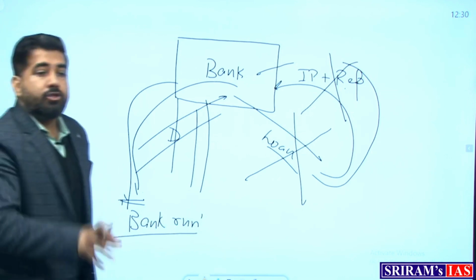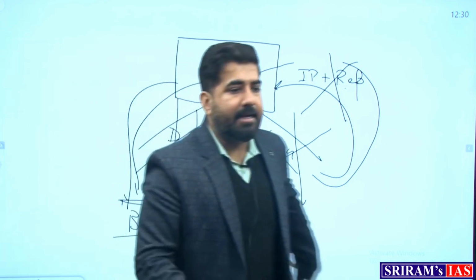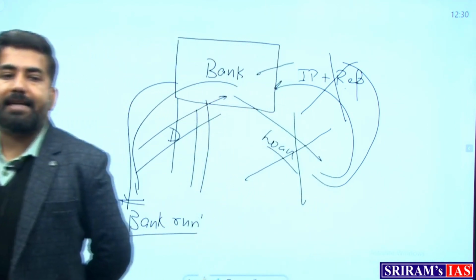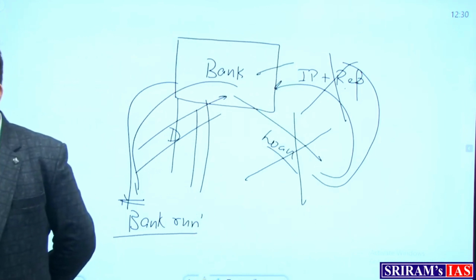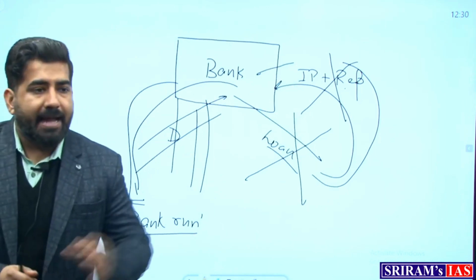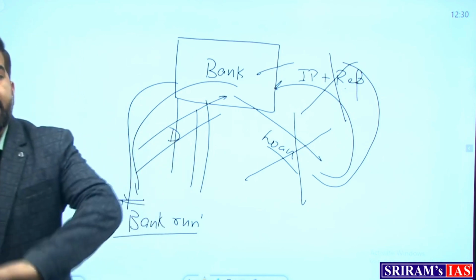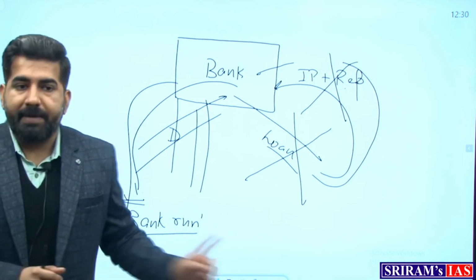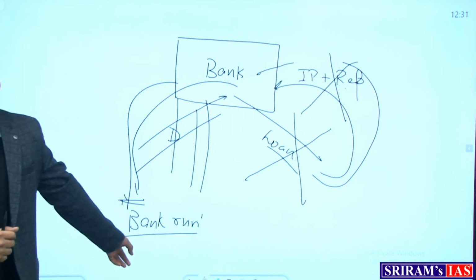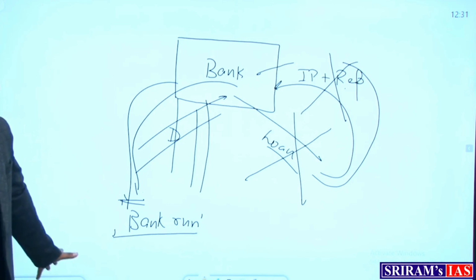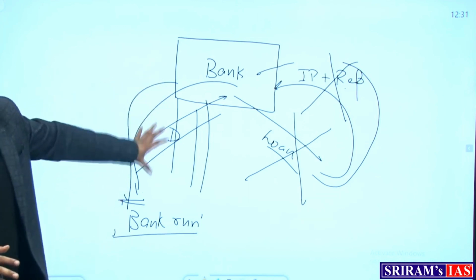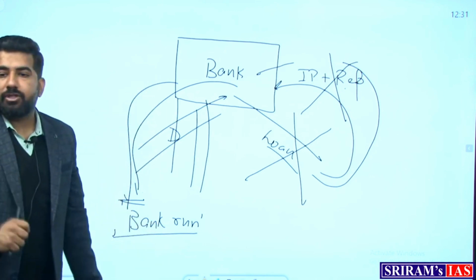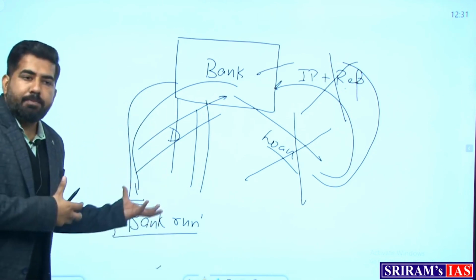So thereby, to prevent a scenario like bank run, Basel Accords are established. Basel Accords say that banks should set aside additional capital that cannot be used for lending purposes. To prevent situations like bank run, because it clearly says that banks operate in a multiple risk environment and they have to set aside such capital so that this bank run like situation doesn't come. They have the extra pool of resources.